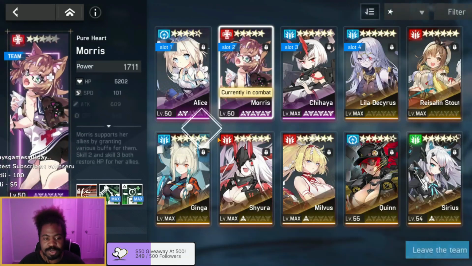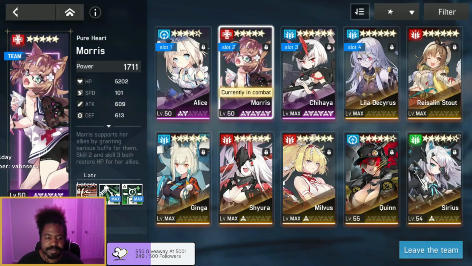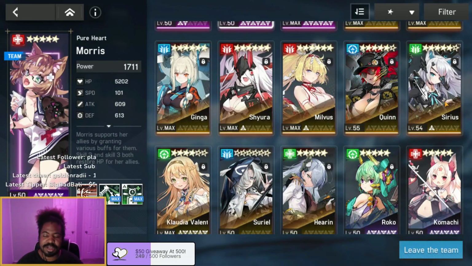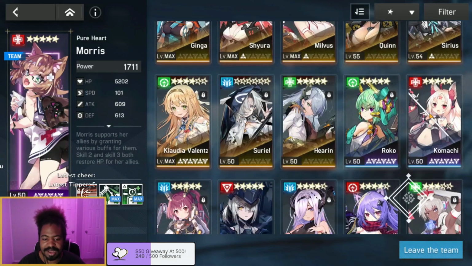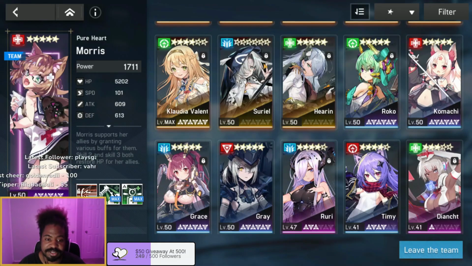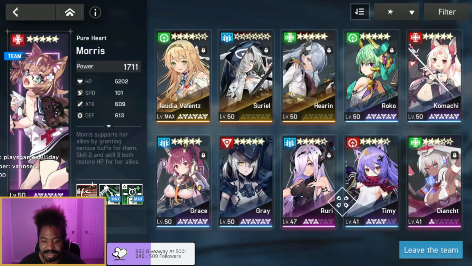So who could you use in this slot? You could use Ginga. Use Ginga for support. I know everyone's going to be like, ah, I'm serious. Sure, if you really want to. You can use Sirius. You can use Ginga. Sirius gives herself an action bar push to do an extra turn, depending on the boss.